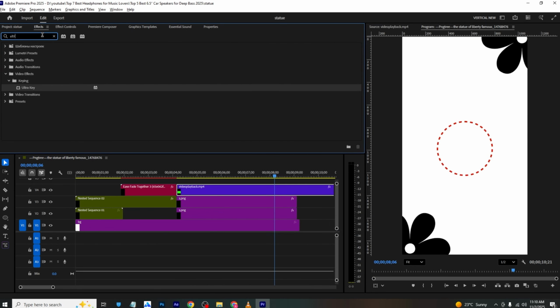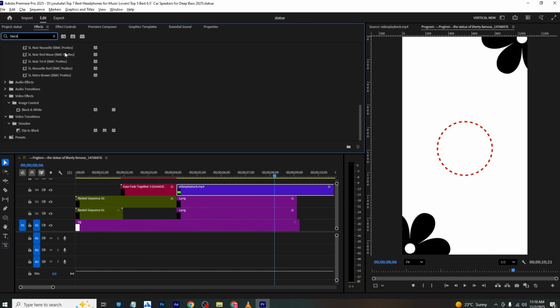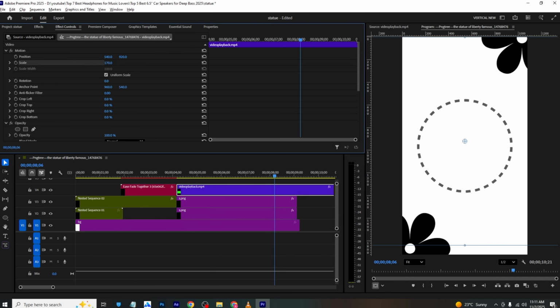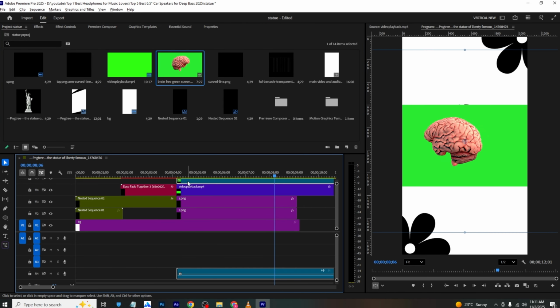And to make this black, I will search for black and scroll down again. And I will type in this black and white effect and move it upwards, bring it up, scale it down if you want to. And now I will bring in this brain PNG, the green screen, and now I will cut it. And for this one, same.